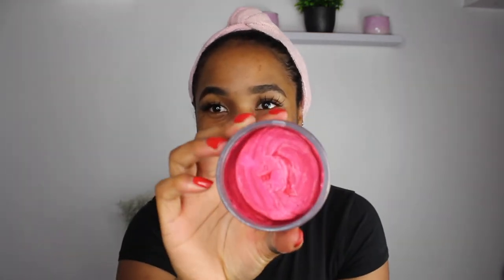Ta-da. I should have opened this yet. This doesn't work. Okay, got it. This actually looks, oh, this smells so nice. I love the smell of this. This actually looks pink. Oh my god, I'm scared.